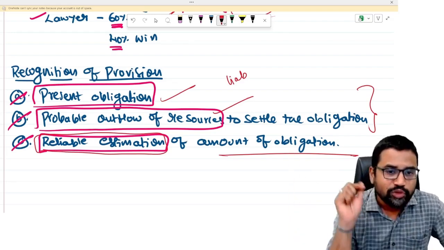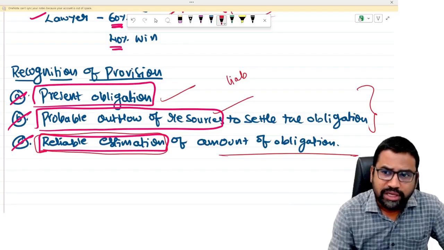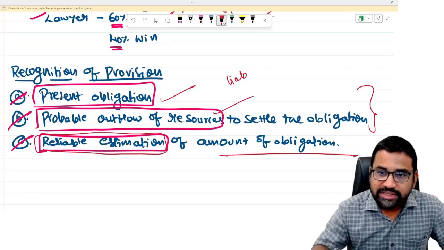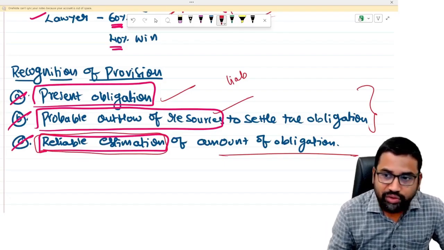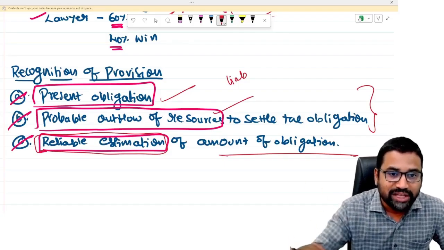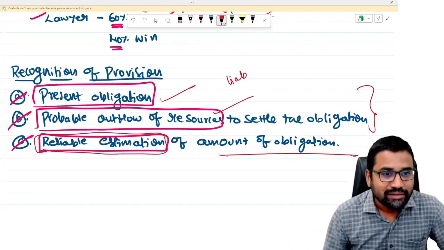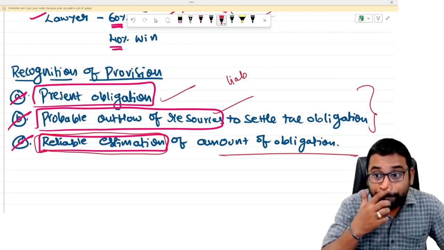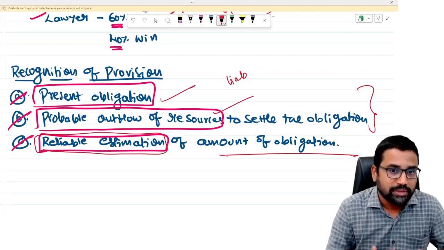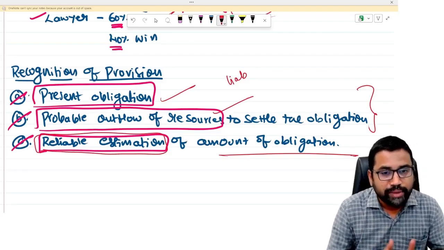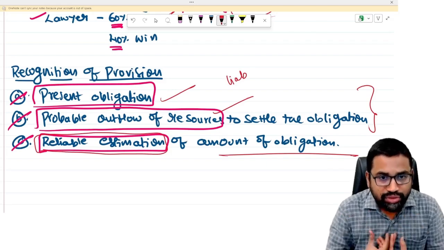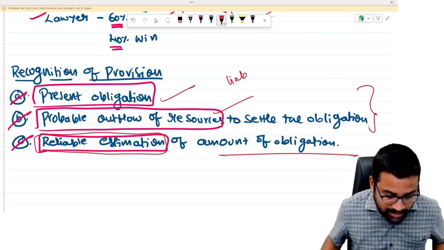Suppose the lawyer said, if you lose the case, we are going to pay approximately 10 lakhs. That is okay, the lawyer said 10 lakhs, now that will be perfect. Suppose, for example, there is a breach of contract, and in the contract itself they mentioned how much amount we need to pay to the other party on breach; then we can mention it. That is reliable estimation. So reliable estimation means it should not be some absurd or unscientific calculation. You make some reasonable estimates, you write your assumptions, and based on that you arrive at the obligation amount.